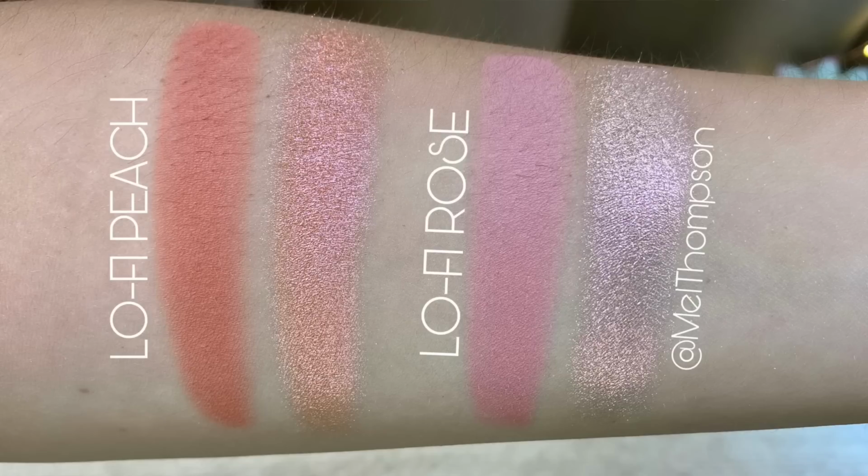Before I move on to highlight, I'm going to quickly show you guys the swatches of both of these. First, I have the Lo-Fi Peach Duo Blusher. Right beside that is the Lo-Fi Rose. Then we have 3 new Space Age highlighters. They sent over another one of Ray Rider, which I already have, so I pulled out the original one just to compare to see if there's any difference with the new one. But these are the 3 new shades, and there's also a new component.